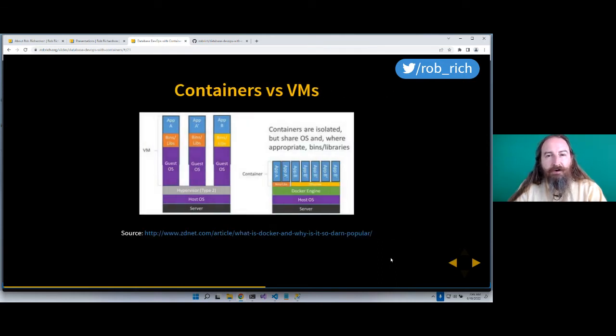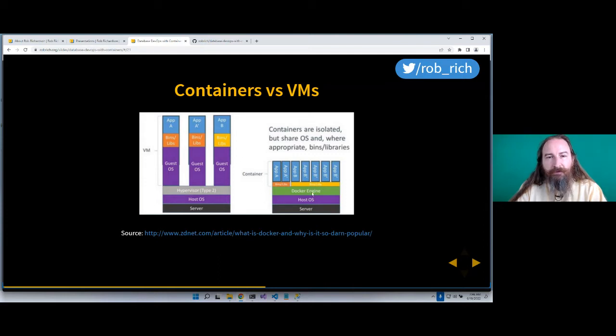Take a look at how Docker does things. On the left, we have traditional virtual machines. On the right, we have containers. On the left, we can see that when we need a new virtual machine, we need a new guest OS. 3 instances here. We have the guest OS, we have the dependencies, and we have our application. Now, in this case, we cloned the application so that we could have 2 copies of it running in our hypervisor. On the right here, we have Docker.